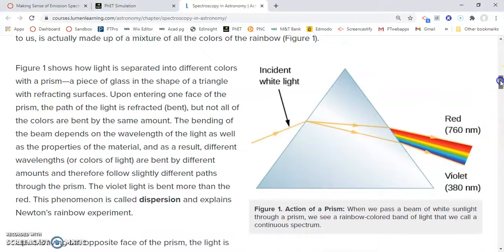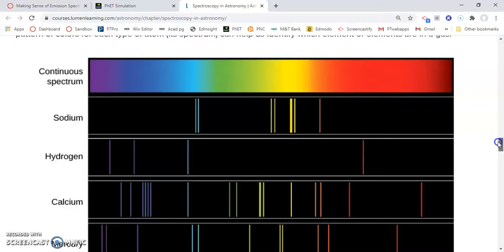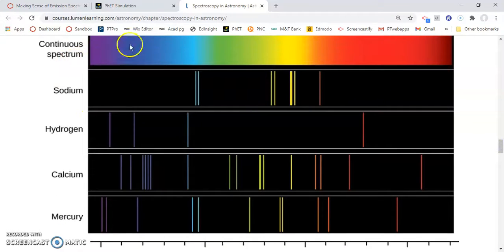Okay? However, if we take light from specific elements, what we don't have is a continuous spectrum. So this would be like sunlight. Sodium, if you heat that up to a point where it starts to glow, gives off very distinct lines of light. Okay? And all these lines of light are going to help us determine how many different jumps there are between energy levels in the cloud, and where the majority of those jumps are and the kind of light that's going to be given off.